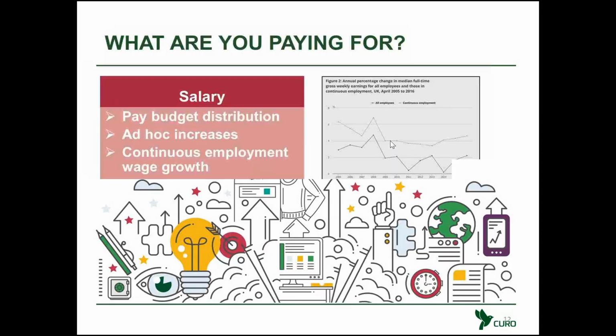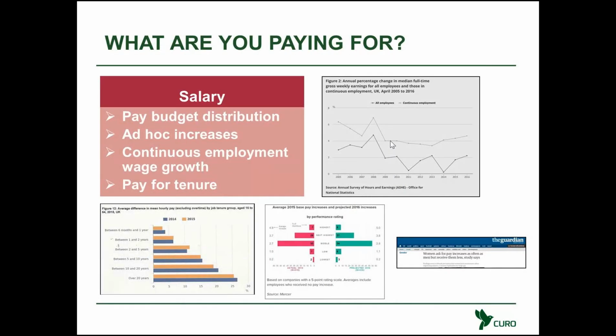So starting with my first step, I'd encourage you all to take a long, hard look at what you're actually paying for. If we start with salary or fixed pay and talk about pay budget differentiation, well, pay differentiation, I've already said, is a challenge in a low wage growth environment, and it's often easier to treat a salary budget of 2% as perhaps an inflationary increase across the whole population, often known as the peanut butter approach to salary distribution.